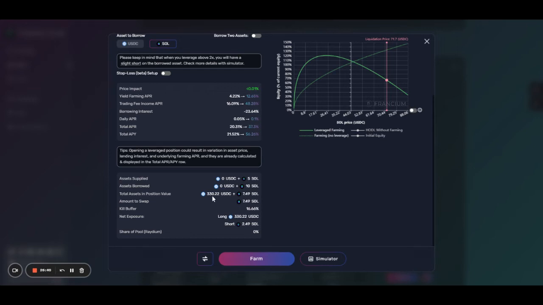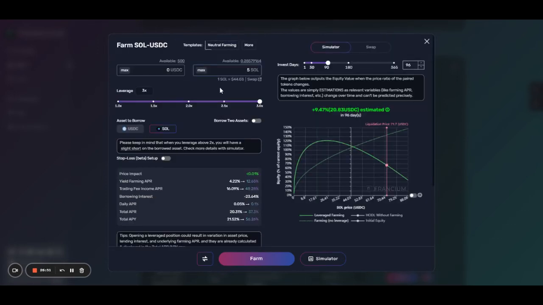Francium automatically swaps my position, and it would be 330 USDC, 7.49 SOL, long 330 USDC, short 2.49 SOL. Okay, cool. And so I'm yield farming and I'm earning rewards too, right? Yes. It's amazing. All right, so those are two simple strategies. We've got long and short.